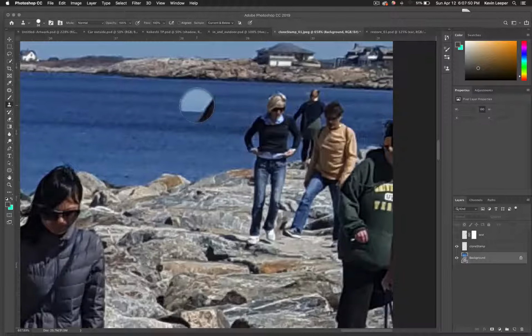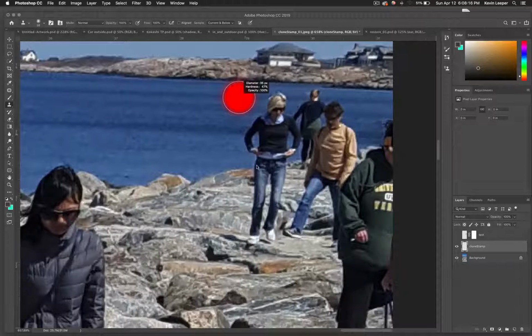The problem with soft edges is that if I get too soft and then I try to sample, say, this shoreline, for instance, and I sample here, when I come over onto this person, it can sometimes be a bit of a challenge to get that to look good, but you can see it looks pretty good already. Painted that in the wrong layer. Make sure I'm in the clone stamp layer. I don't want to mess with this layer. But you'll find that sometimes having that softness will be a bit of a problem.